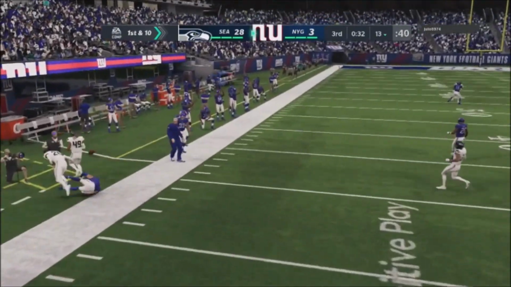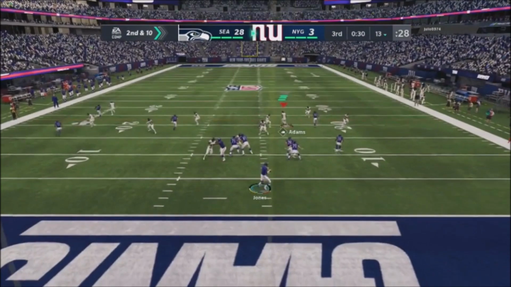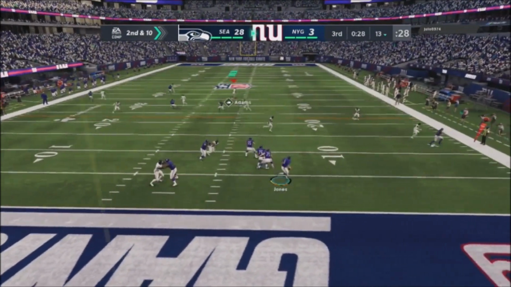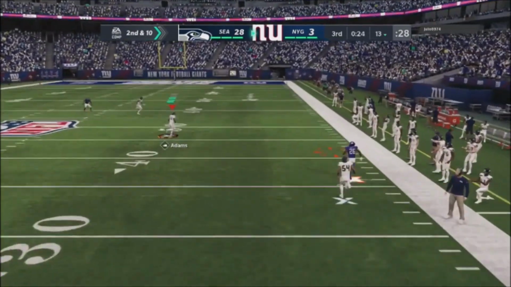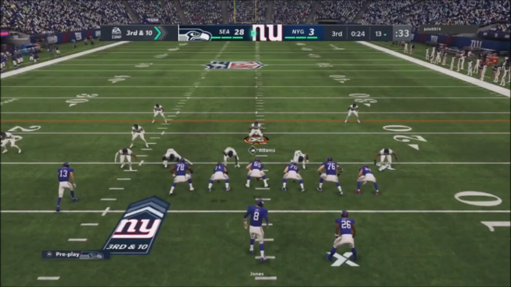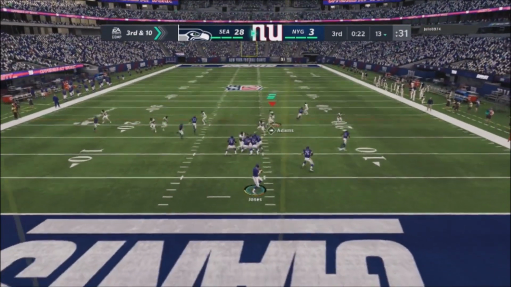But you can see right here, once again, the out route that he was actually throwing was completely shut down. Now he actually goes and tries to hit me over the top. I actually take off with Adams, and he's unable to complete the ball. That actually was a good read, a good throw. It's just that he couldn't get the animation with his quarterback.